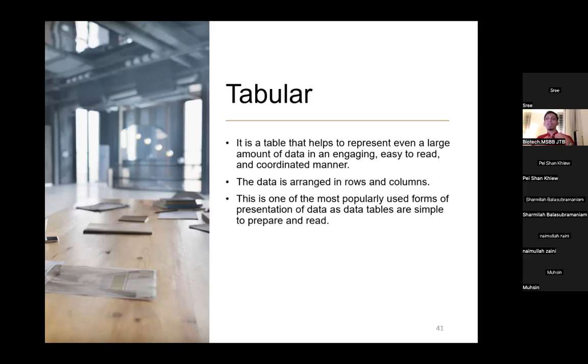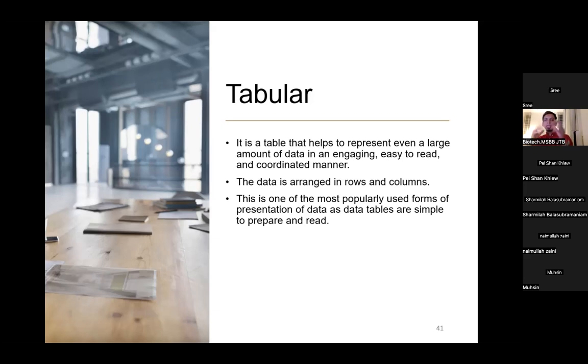For example, among the university students in UPM, or among the researchers in UPM, or among the researchers from the RU, or among the consumers at the IOI City Mall, or among the Facebook users within this particular age, 40 to 50 years, for example. So we limit the population size, so that when we use the sample size, we don't have too many. Okay, the number of the sample size.